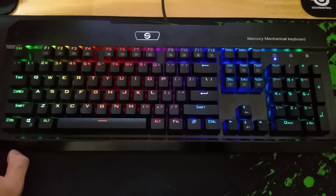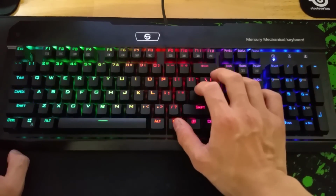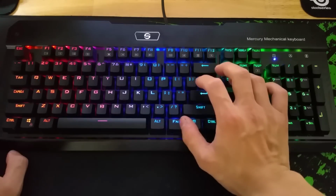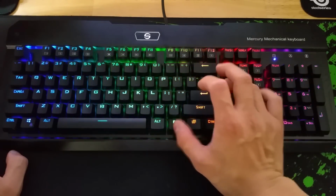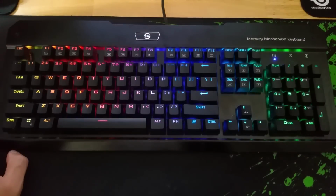Now let's finally talk about the keyboard quality. One thing I forgot to mention is if you have your keyboard in rolling mode or the wave gradient, if you hit the function again, it'll pause the colors in the middle of where it exactly was in its wave. So that's really cool. I don't know if there's a way to change the direction of the wave. I don't think there is though.